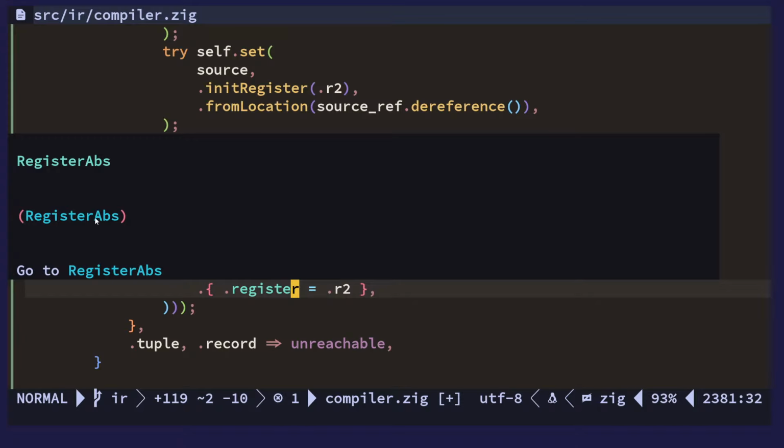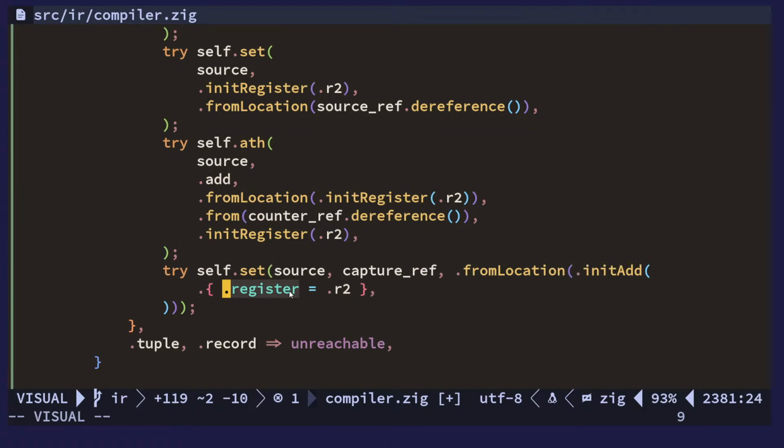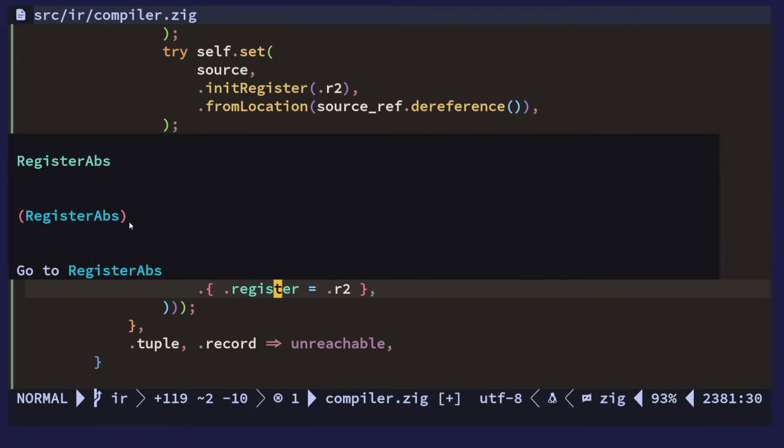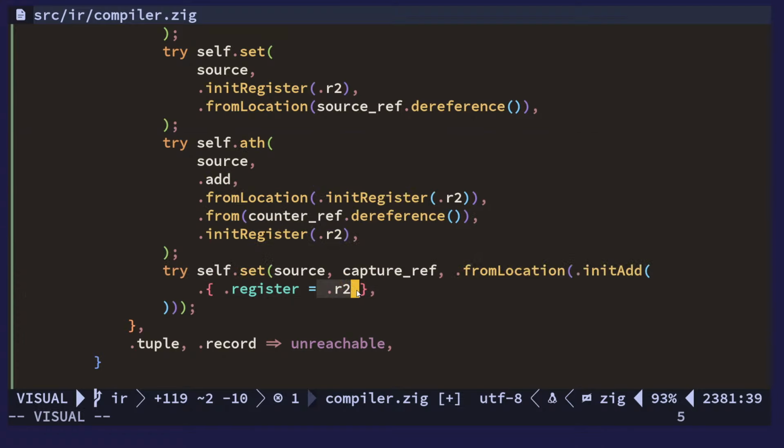The type should be register abs because we're trying to assign a register here, which is that type. So it knows what fields or enums there are on that. You don't have to type out the whole type dot R2. You can just say dot R2, which I think is extremely nice.